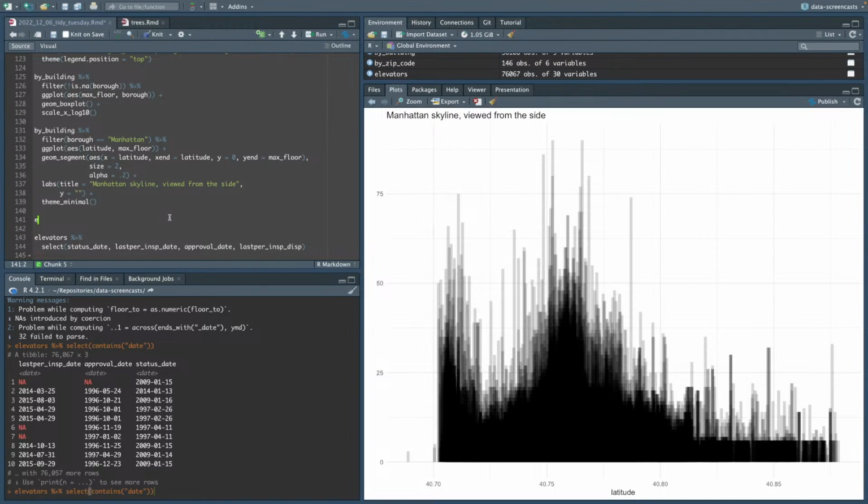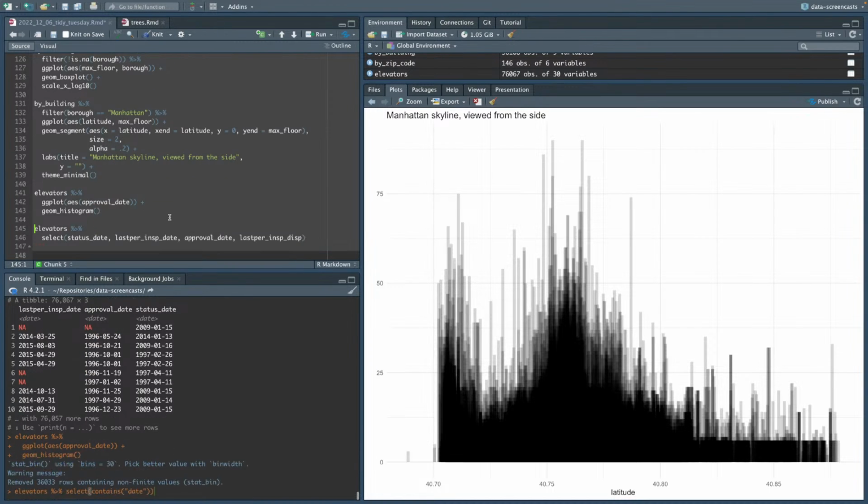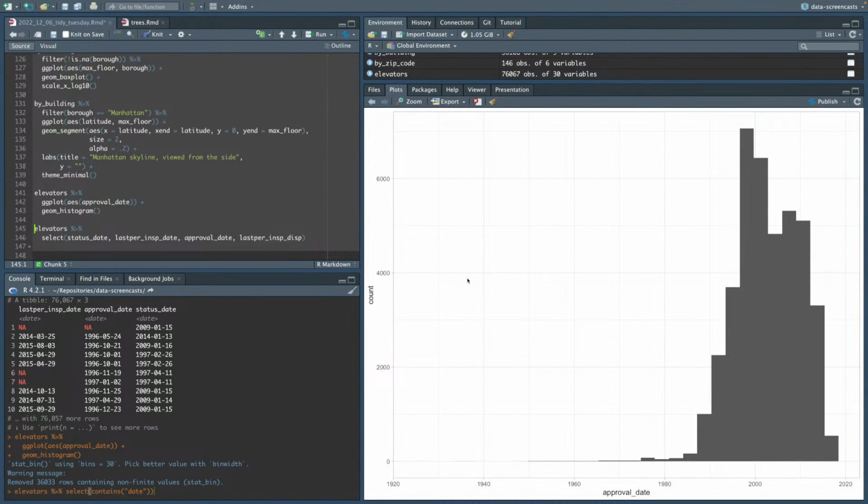So what could I look at? I'm actually more interested in approval date than in the inspection date, because things get inspected multiple times, but like I just said, when did the elevator get approved?